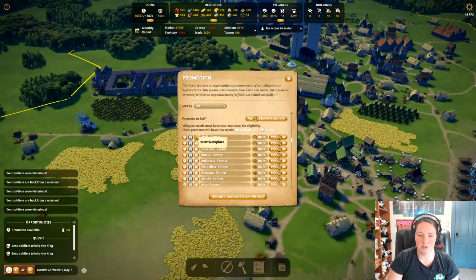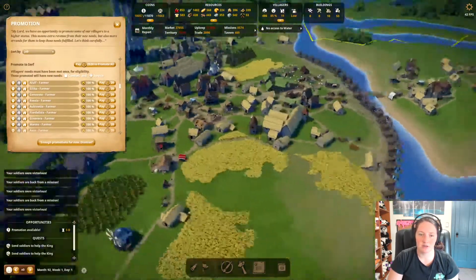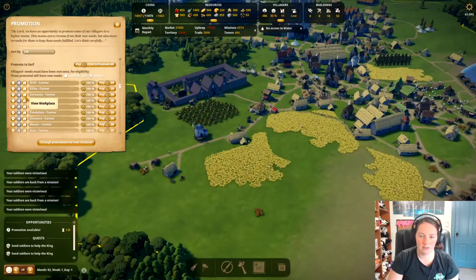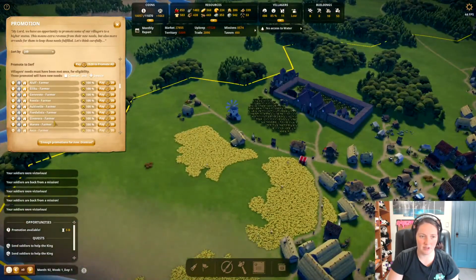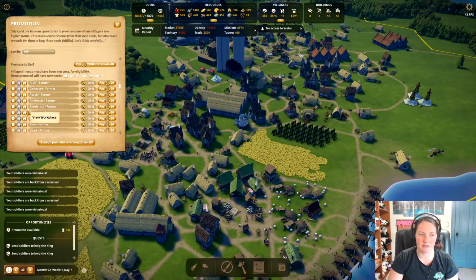So right now I'm going to view this workplace. You can also move this menu. So their workplace is one of these buildings here. Along with this, I do have it available out here. And it does stay highlighted. You can barely see it, but it does stay highlighted right here as who you're looking at. I'm going to go ahead and promote this guy here. He'll be able to make himself a house.